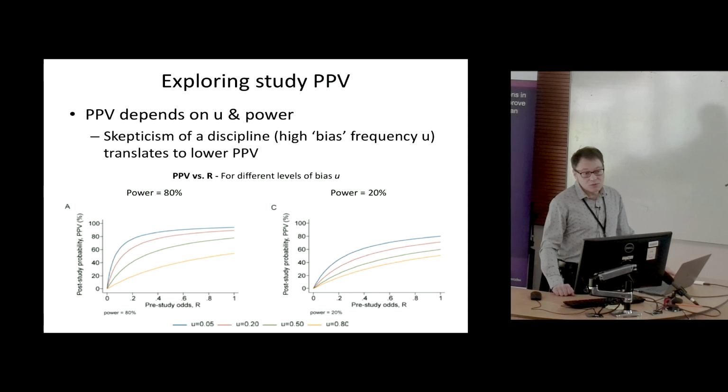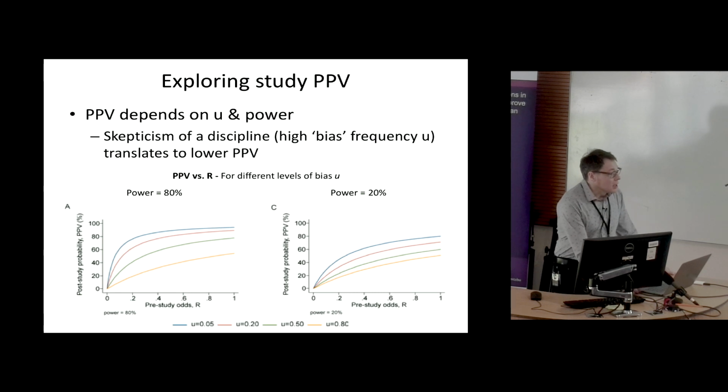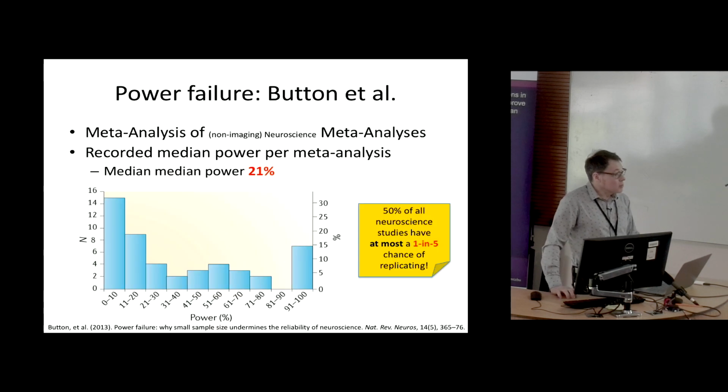So this is the crux of his argument, that if you acknowledge that not all research hypotheses are true, that is the true state of them, the little h, then your positive predictive value can be quite small and low, especially if the power is low. And you might say, well, most people have good power. Well, do they? The other piece of evidence here is this study from Button et al., which John Ioannidis also contributed to. And this is a neat little exercise.